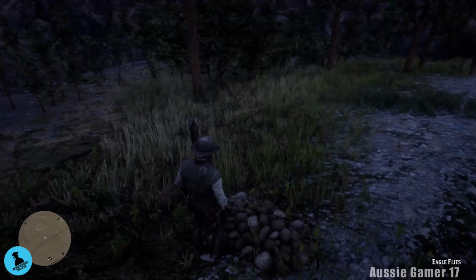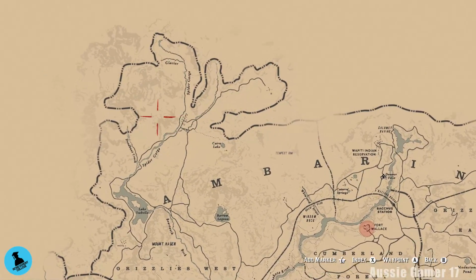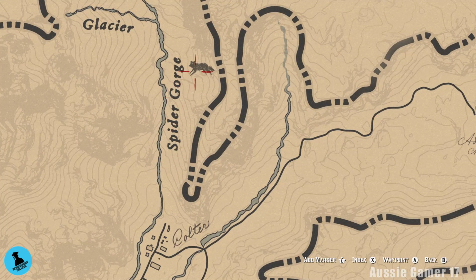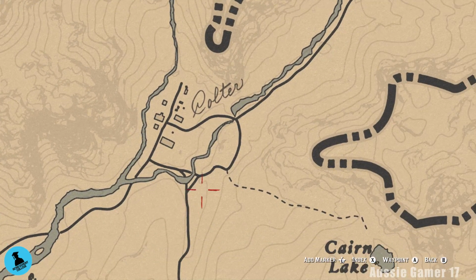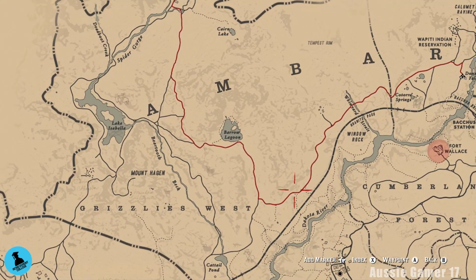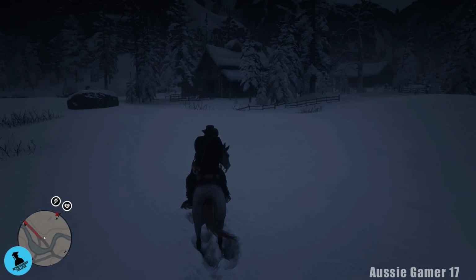All right, so number three done. Let's open up the map and we'll mark out number four. Zoom all the way out. Head up to the far northwest. You'll find this area here next to Spider Gorge, and see a little set of buildings here, some sort of little town. You might recognize it when we get there, but that's where we're headed. Somewhere about there, so we'll put the waypoint there, and we'll start heading that way, and I'll join you guys when we get there.